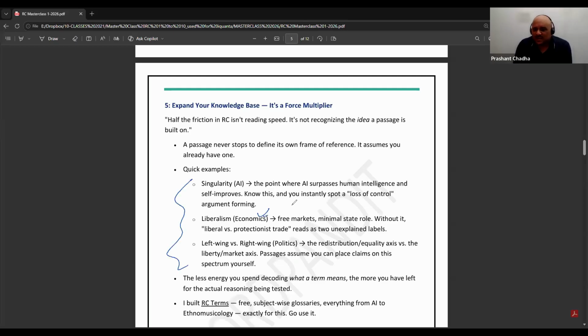Who brought liberalism in India? Who brought liberalization and in which year? Quick GK question. Who brought liberalization? 1991. Who brought it? PV Narasimha Rao was the prime minister. Manmohan Singh was the finance minister. Right. That is when we had liberalization. Our economy was liberalized. It was open to foreign investments. Money came into the system. We really needed that investment at that point of time. Right. So these are terms or concepts.